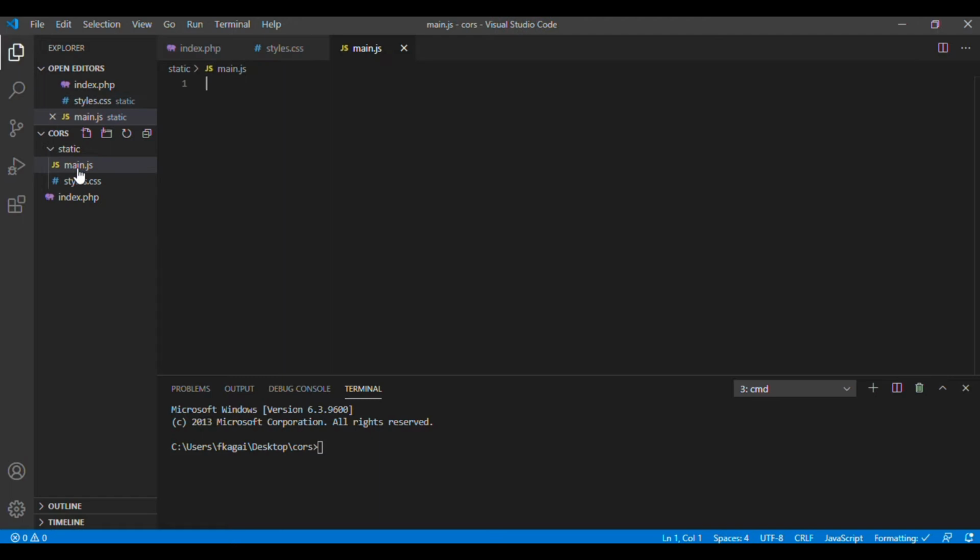So we'll have this for our JavaScript code and this for our styles. The style.css will have the design that we want for our website.